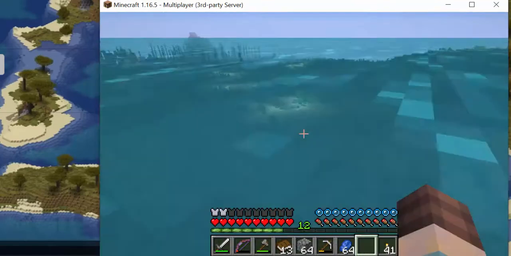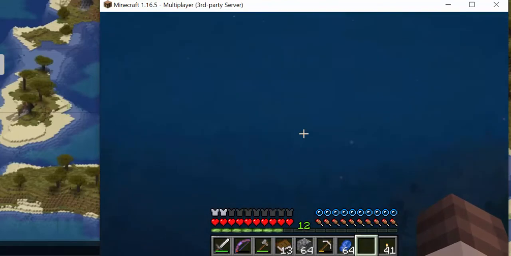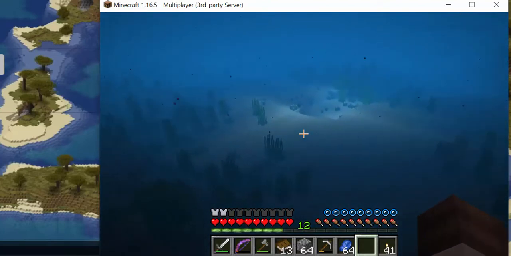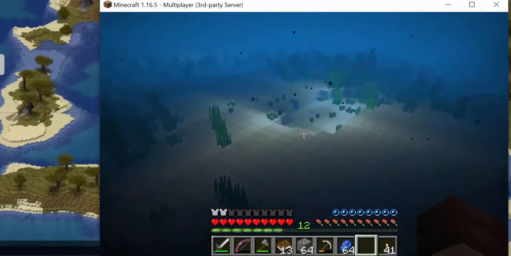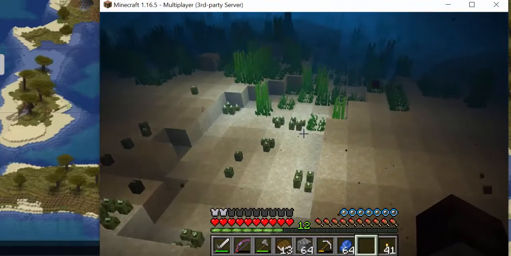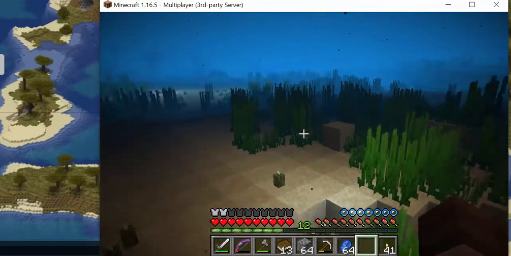The sugarcane is one of the easiest farms. You just need rows of water, like mold channels, and you can plant as much as you want and get the paper and make books and so on.